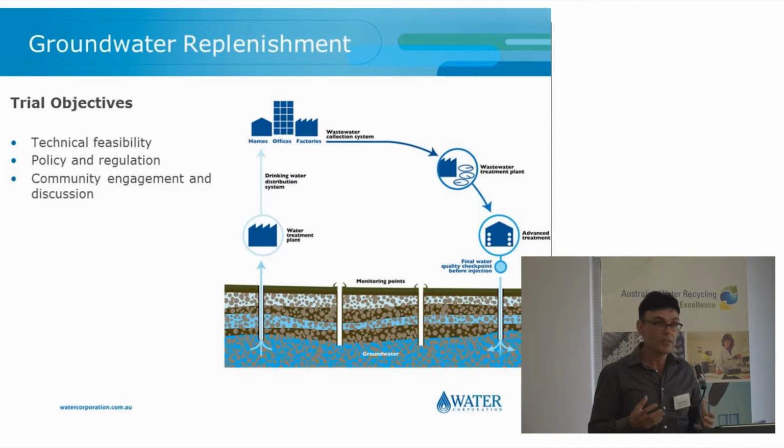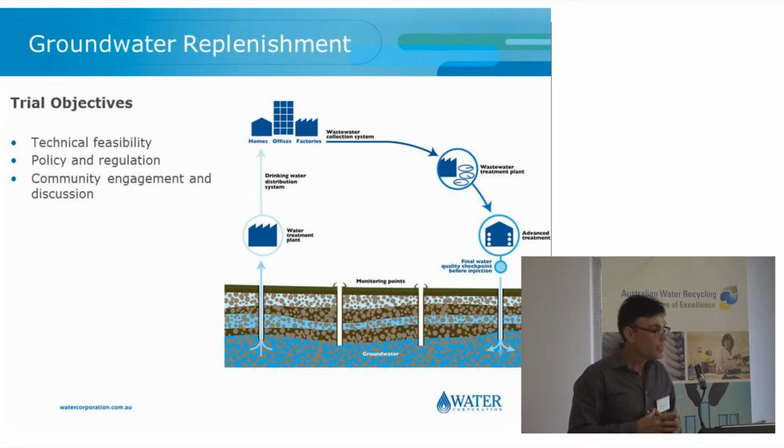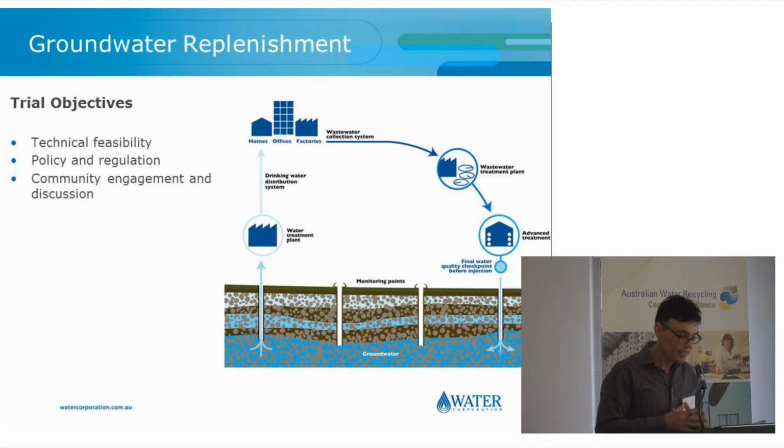One was to develop an appropriate regulatory framework with our regulators, and we've got a good relationship with them, being the Department of Water, the Department of Health, and the Department of Environment Regulation. Two was to prove the technology. We had confidence in the technology because it's been used elsewhere, in Singapore and California. But our challenge was, can we bring the community along this journey? Will they get over that yuck factor?